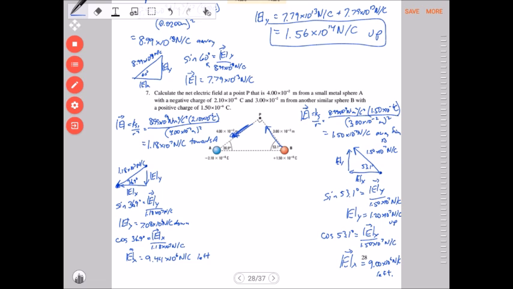Awesome. Now the reason I'm cramping over to the corner there is because I want this middle space to figure out my resultants. So EX totals. I guess I could have started with EY, it doesn't really matter. So I've got 9.44 to the left and 9.00 times 10 to the 6 to the left.